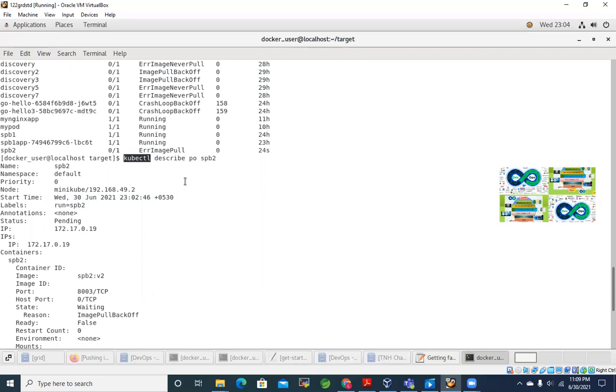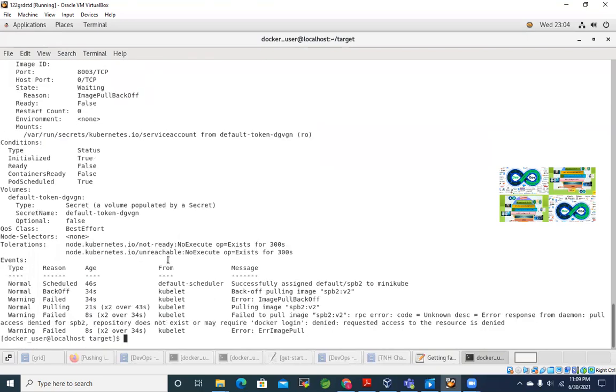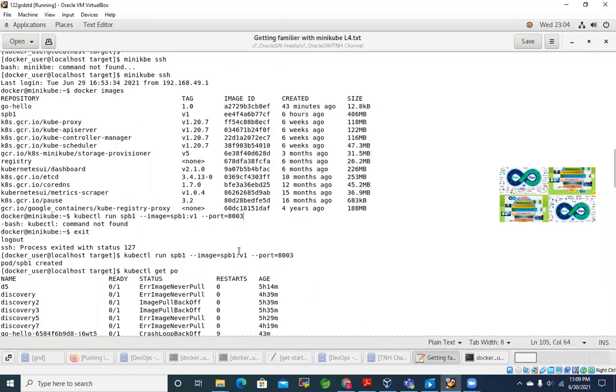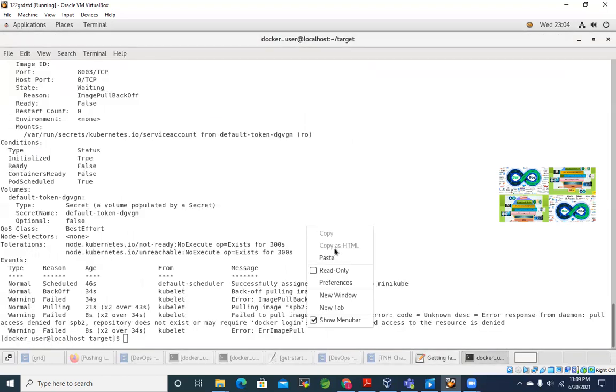So without worrying about so many configuration details, to rectify this issue, from this place itself we can run this small command, minikube image load. Let me run this one. I run this command with SPB2 v2, version 2.